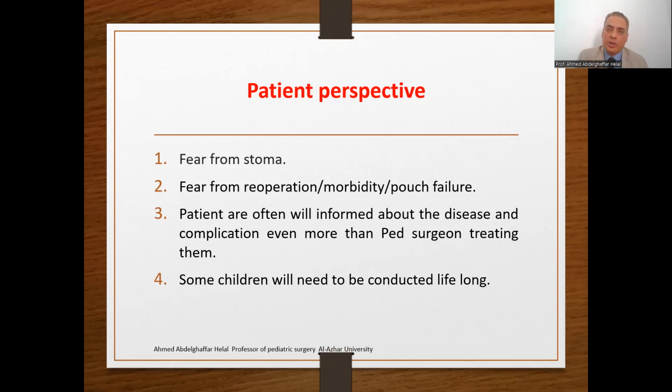So the pediatric surgeon must understand this patient perspective, must give time to the patient, explain the process very well, explain the expectations to the patient and family, and respond to these fears and explain to the patient the importance of surgery, how to deal with the problem, and what problems may be expected.